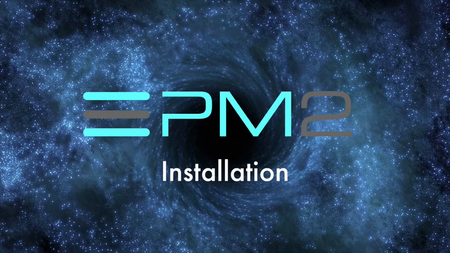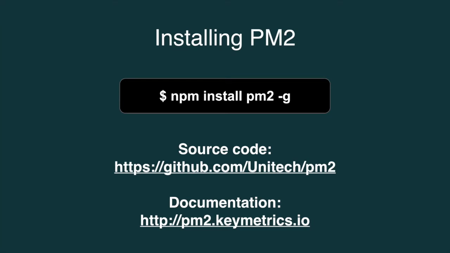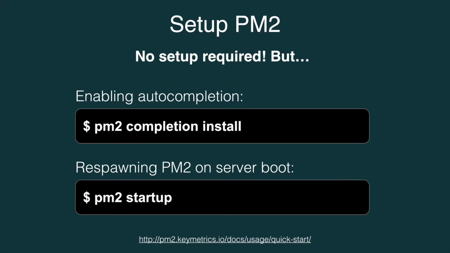So now let's discuss PM2. I will cover all the aspects from the installation to process management to monitoring and so on. So first, installation of PM2 is very easy. The source code is hosted on GitHub, and you can install it from npm. You just need to do npm install pm2 -g, and you will have this software available from the command line.